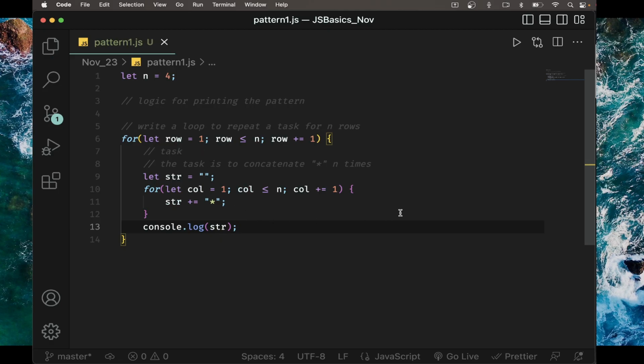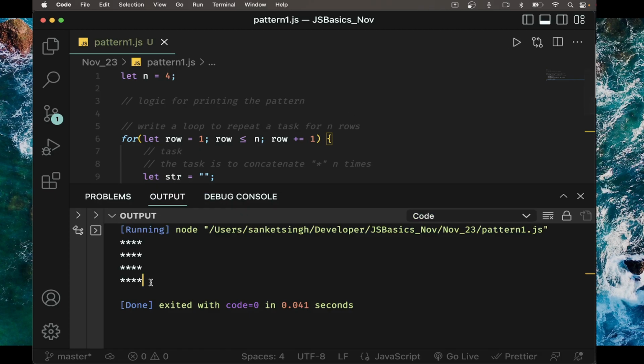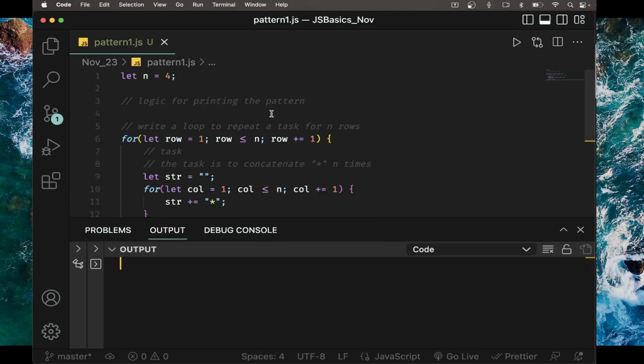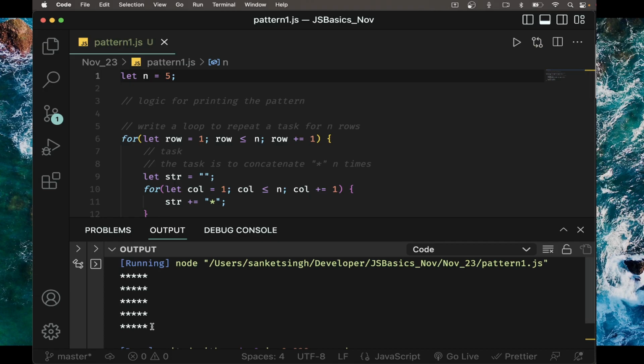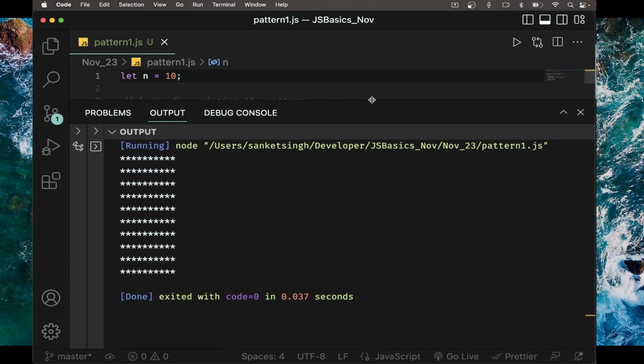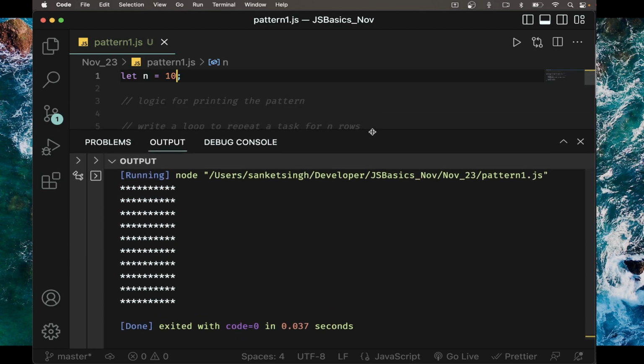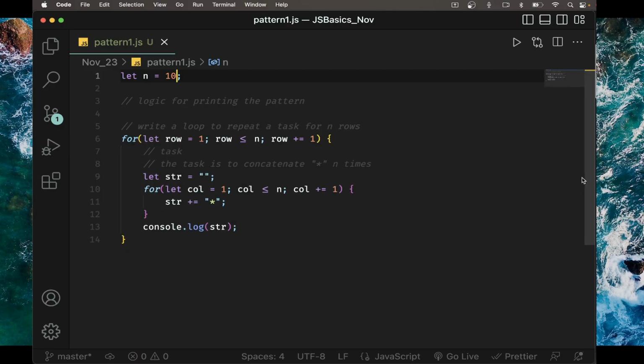Okay. So let's try to run this code. If you run it, you can see we are getting n stars where n was equals to 4. So a 4 cross 4 grid we are printing. Can I say that? If I change the value of n to 5, can I say now we are getting a grid of 5 cross 5? If I change it to n is equals to 10, then you can see we are getting a 10 cross 10 grid. So this is what we wanted, right? And one more thing we can do.